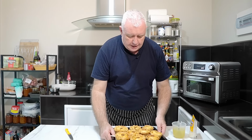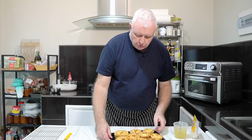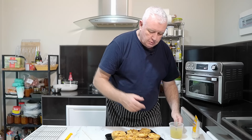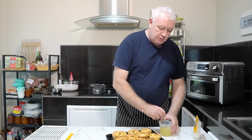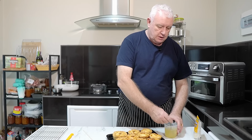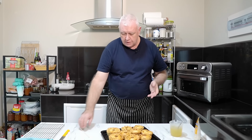Some people don't like the jelly in pies. Other people, they do. So either put it in or don't put it in, it's up to you. Now, all the jelly is a chicken stock cube in some water and some gelatin mixed in. Okay, now the correct way to do this, you have to put an air hole in.